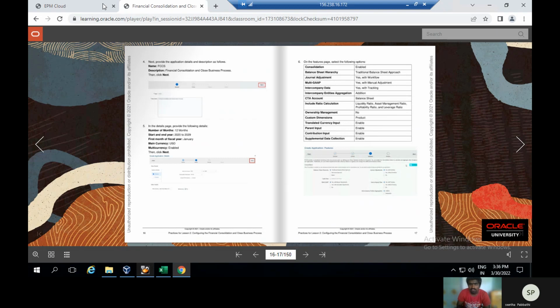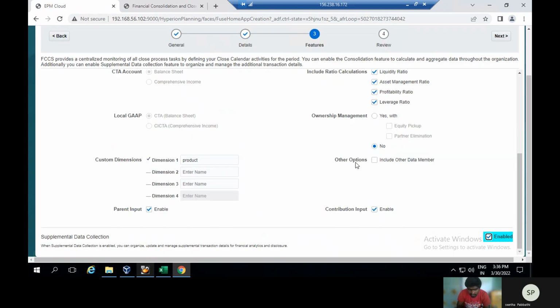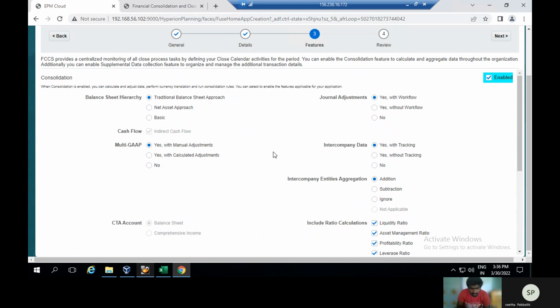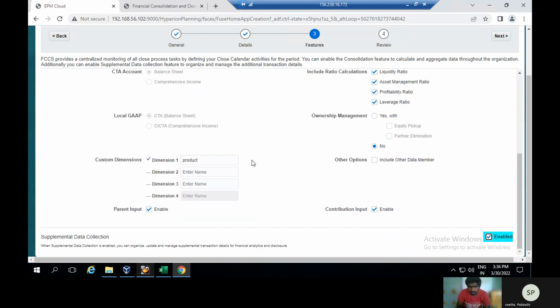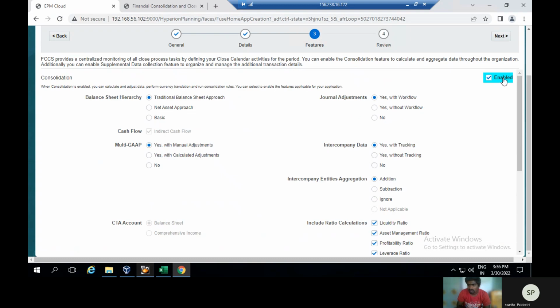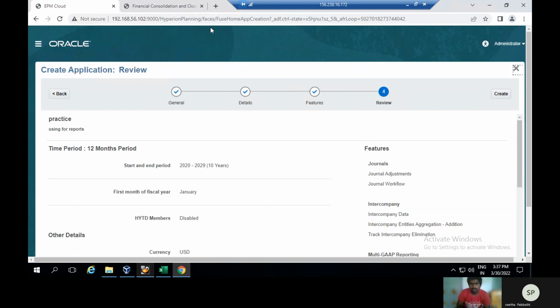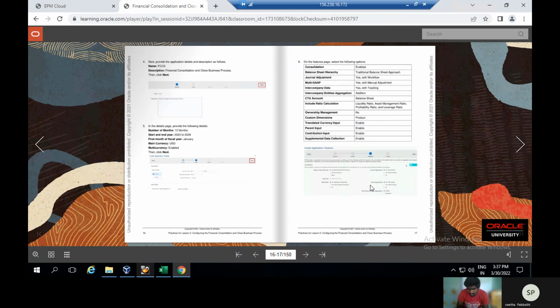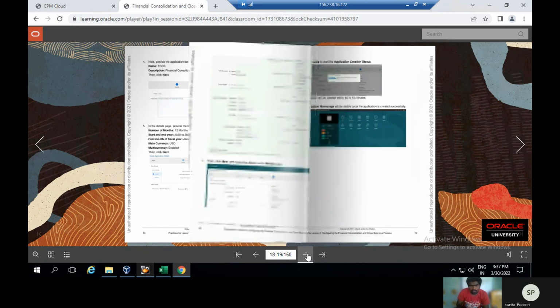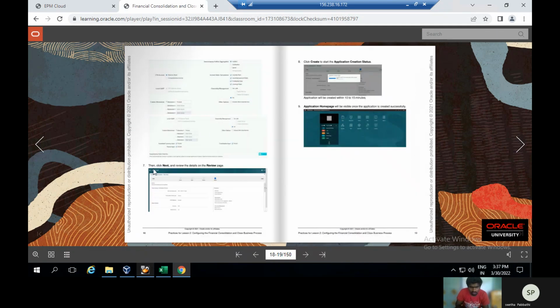Now I am in the feature step and I have checked this. Then I click next. The window looks like this. Next is the review of the details, in the review page.